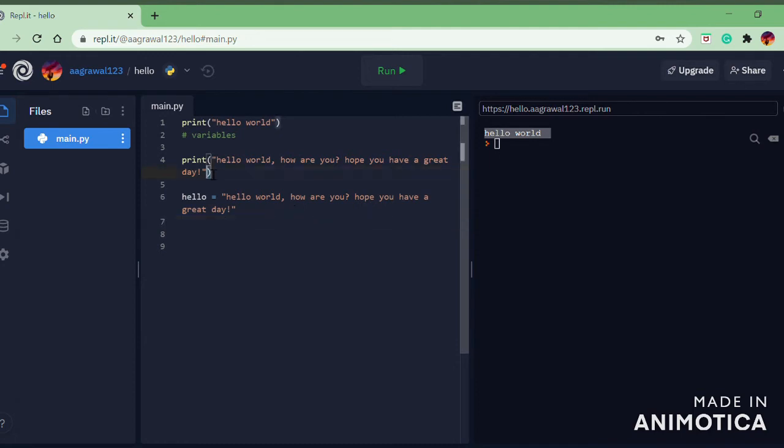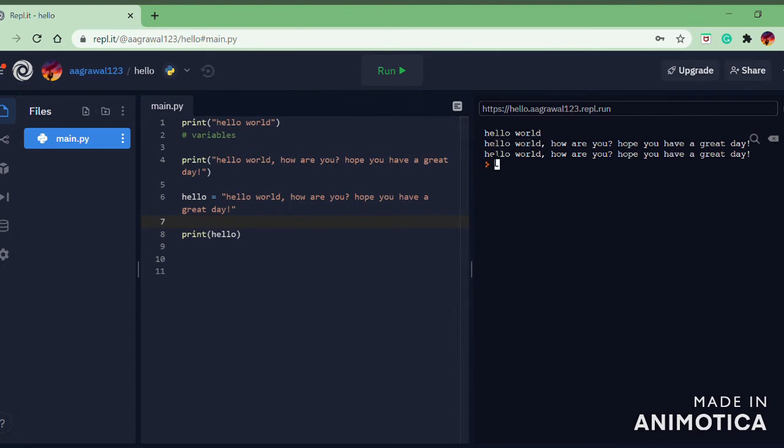So now it'll just print this and this, because this isn't telling it to print anything. This is just the separate code. So as you can see, it printed this and this. So now, if I wanted to keep on printing, print hello. And I'm not going to put this in quotations. And as you can see, it's printing again, "Hello world, how are you?"